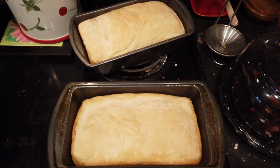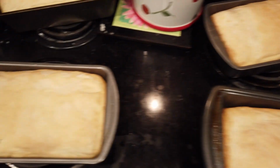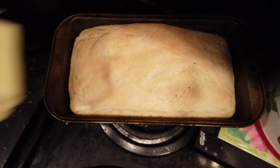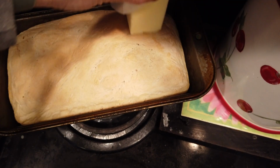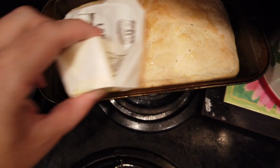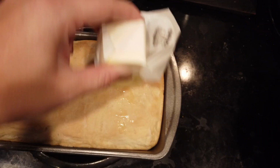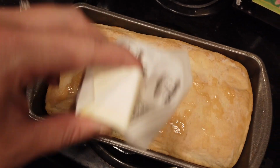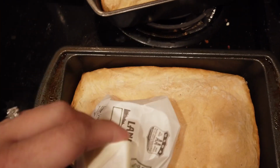Okay, so I just pulled the bread out of the oven. There's all 4 loaves. What I like to do after it comes out is take a stick of cold butter and rub it over the tops of them. You don't have to do this, but it's something I like to do that I think makes it taste extra yummy.